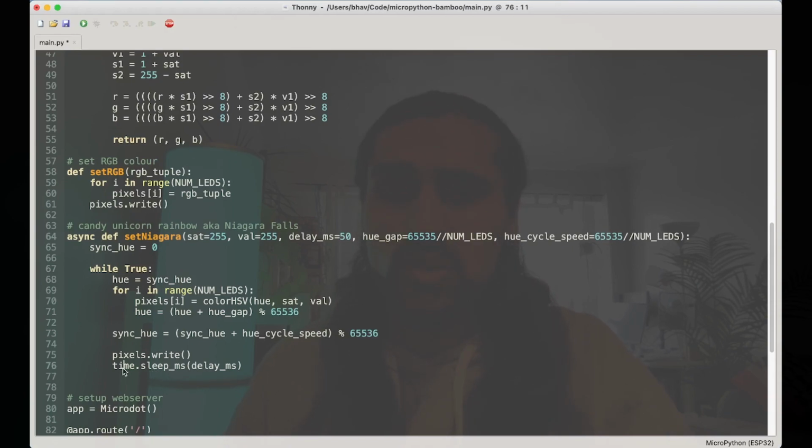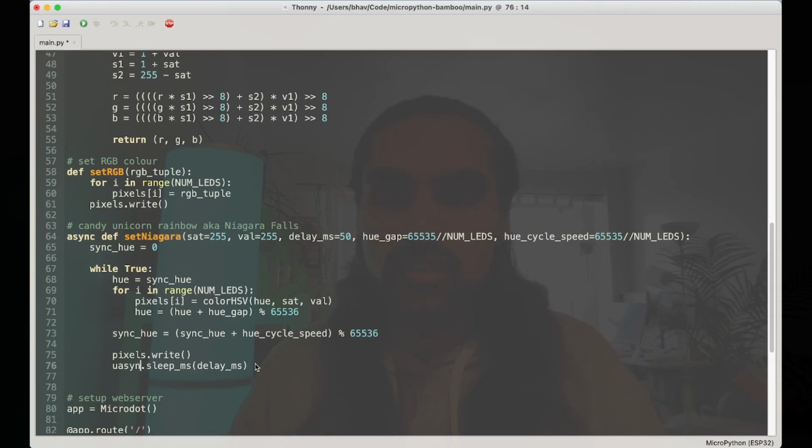Basically, we need to do that so that this time.sleep down here, this is the part where we can get asynchronous. Instead of doing time.sleep and blocking the microcontroller, at this point we allow other stuff to run. So we're going to allow the web server to run right here, so that while this function sleeps, other functions can do stuff. And the way to do that is actually very simple.